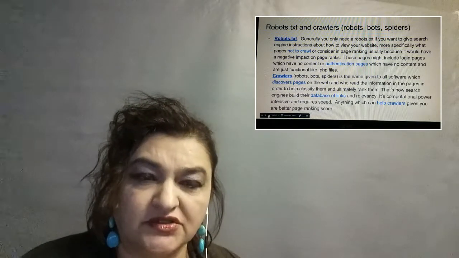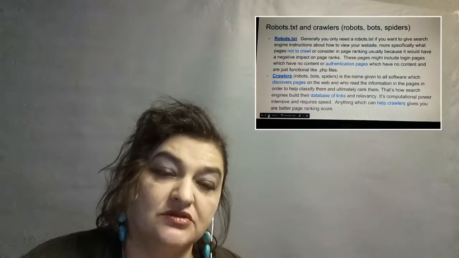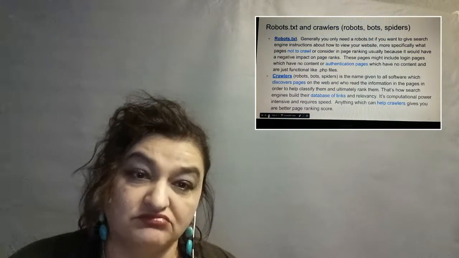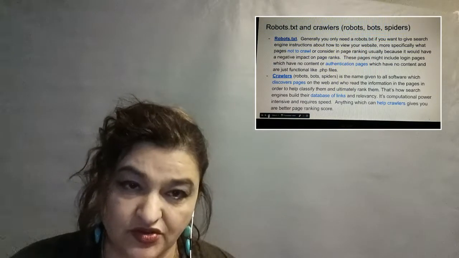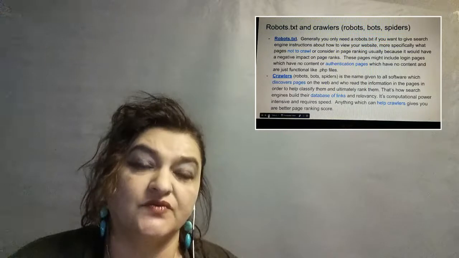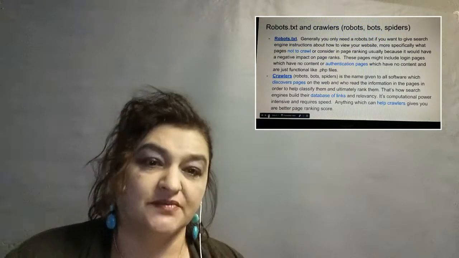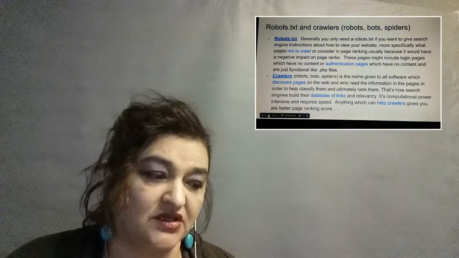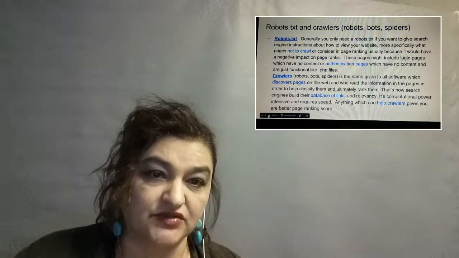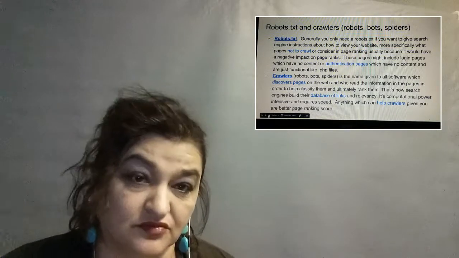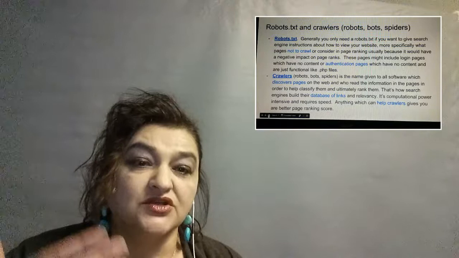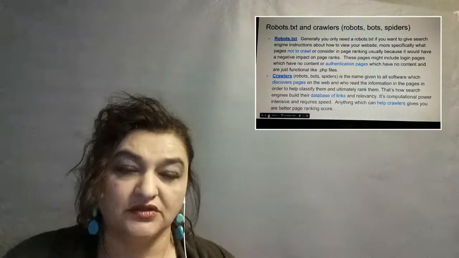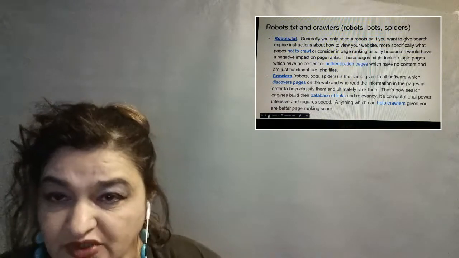That is the reason why you would want a robots.txt, to tell search engine crawlers, which are robots themselves, to not look at particular web pages on your site and exclude them. If for no reason other than this, it speeds up the search engine results, and that also gives you a higher page ranking, because speed and relevancy are the two main factors of search engine optimization, because it increases the speed at which results get returned to a user, to a query.